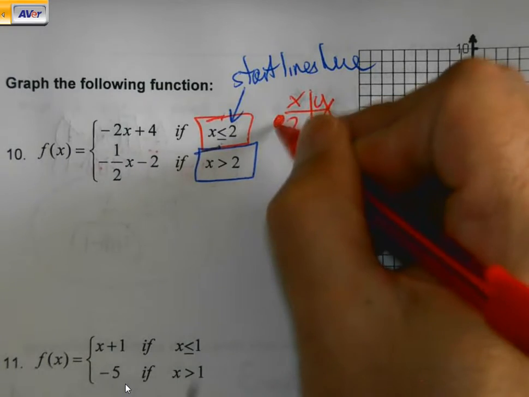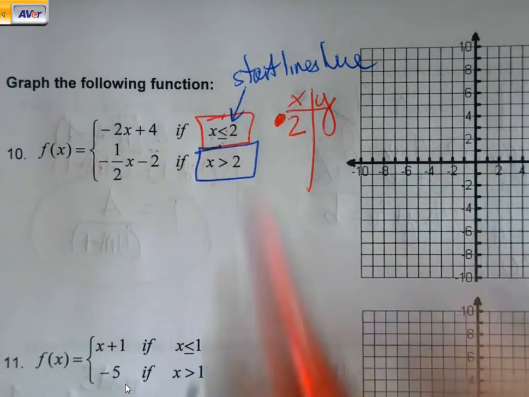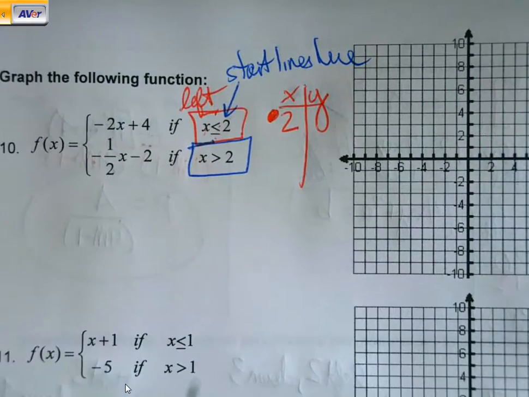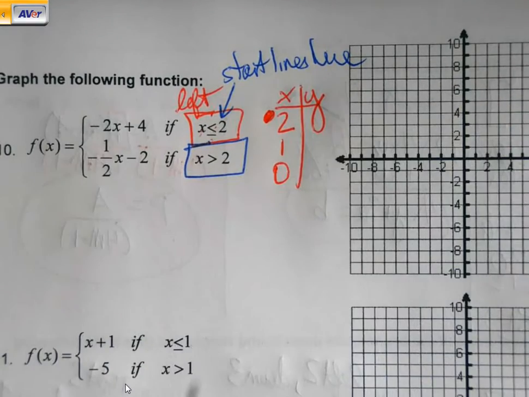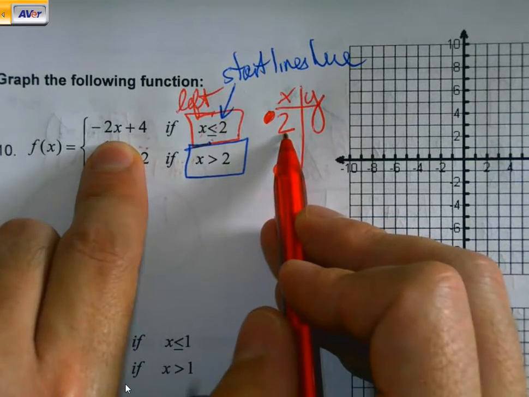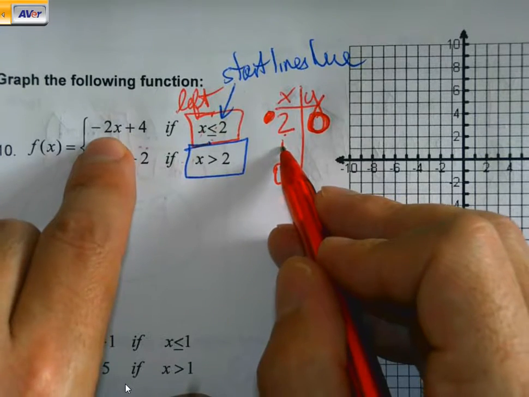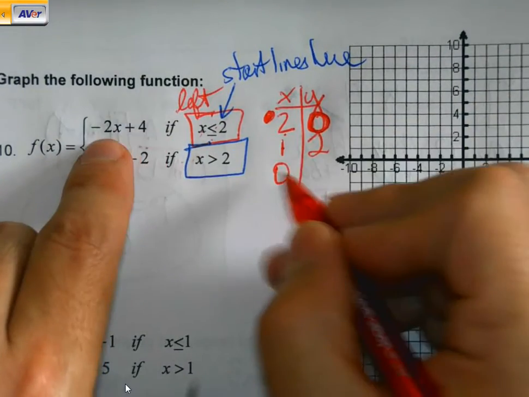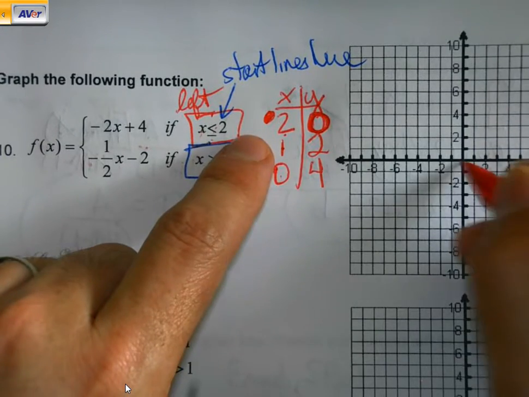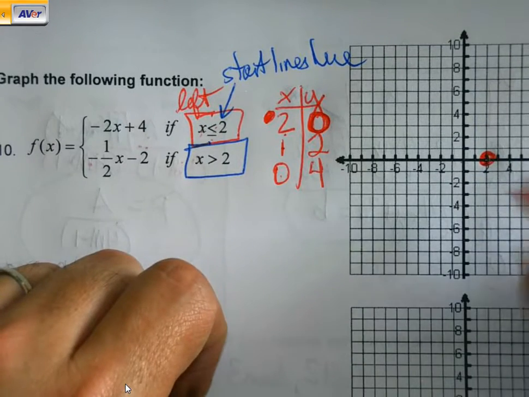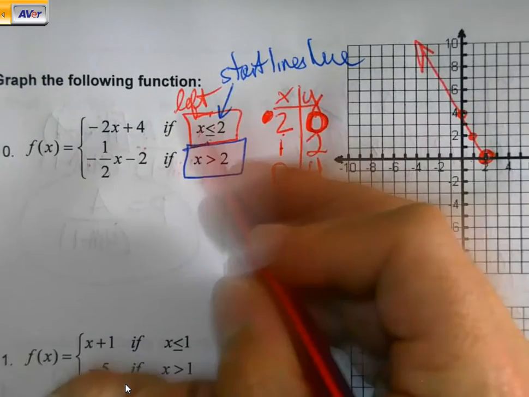You're equal to. It's going to be closed. The fact that x is less than, and you've got to know this at this point. If the x is having the arrow point at it, it's less than. Less than goes left. What does that mean to you on your points? If I start at 2 and I start going left, 1, 0. Those are the other two points I'm going to use. And then I plug these in here. Negative 2 times 2 would be negative 4, plus 4 is 0. That would be negative 2 times 1 is negative 2, plus 4 is 2, and 0 plus 4 is 4. So when I go to graph, first point's the one I make big. So 2, 0, big, colored in dot. 1, 2, 0, 4. And start from the big point. Connect the dots. It's going left, just like it's supposed to.